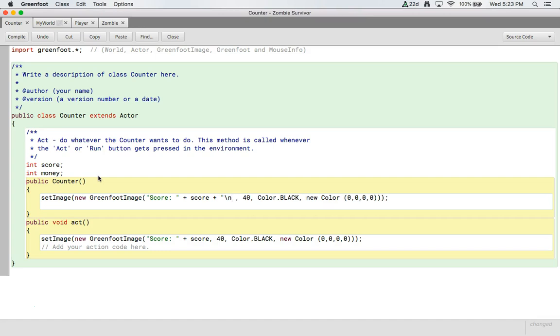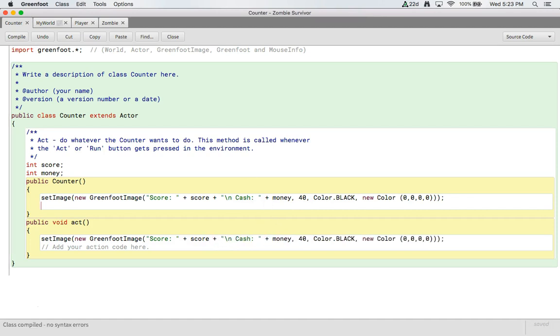Okay, and then within that your cash colon space and then close that parentheses. Then we can add money to that. Okay, and then now we will both have money getting shown. Now our money won't add up quite yet, and our score getting shown.